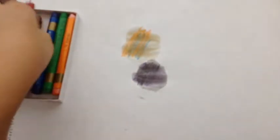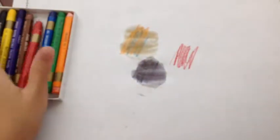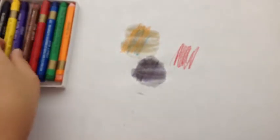Also, I'm going to show you another technique. I'm going to try to blend red and yellow. And, of course, we all know what that's going to get us, because they're primary colors.